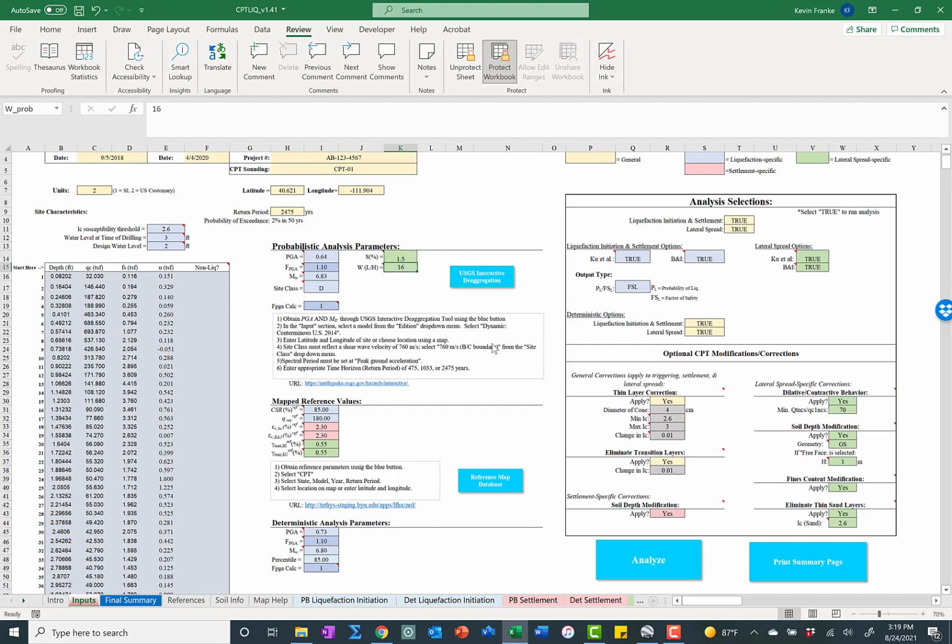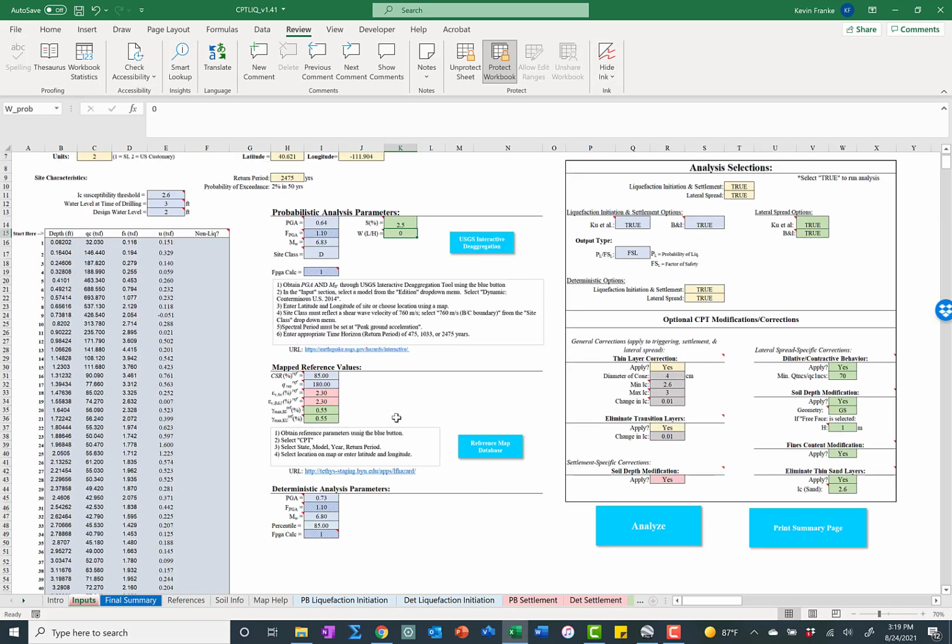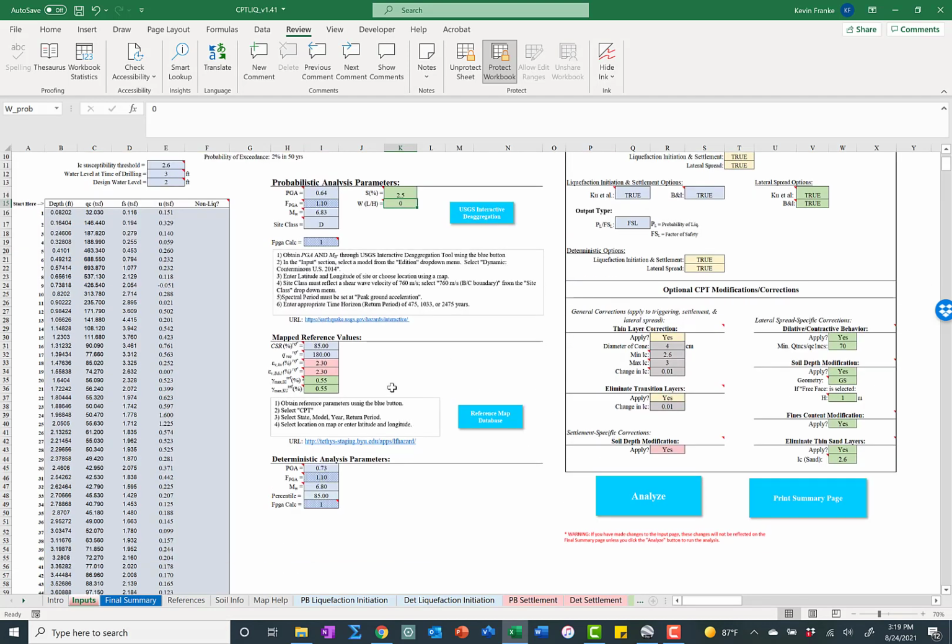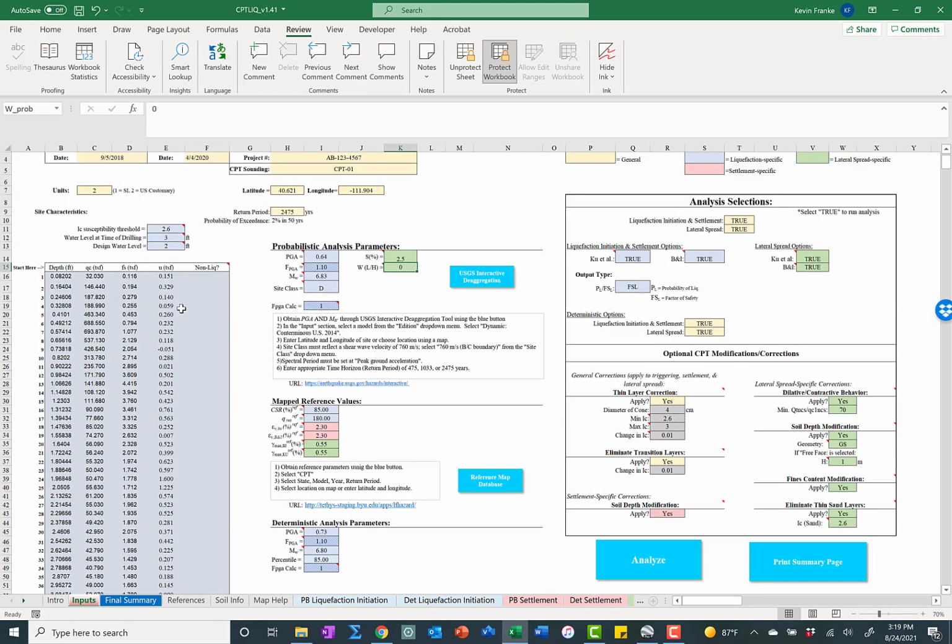So we're going to set this to 0, and let's analyze it. Let's say that we had like a 2.5% gradient, which probably isn't too far off considering the slope there in the Salt Lake Valley. Okay, next, we got all that stuff input, and let's pretend that the data that's here in the CPT is the data that we're analyzing.